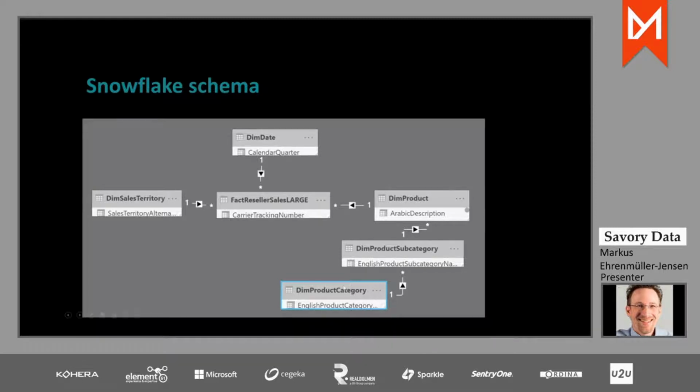So if I select a category, if I want to filter a group on the category, Power BI has to filter the subcategory table, finding all the products, then filtering the products, and then finally we can filter the sales. So this is more complex for us to understand, and it's also slower. So you should avoid the snowflake schema and always aim for the star schema.